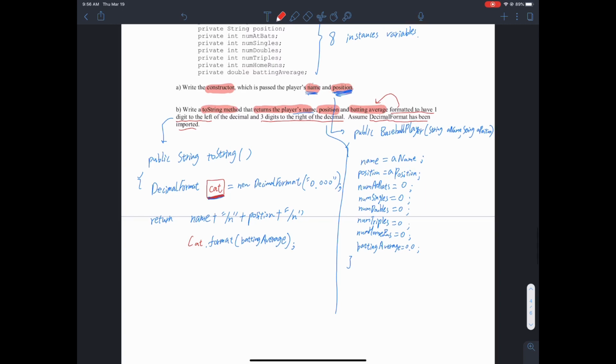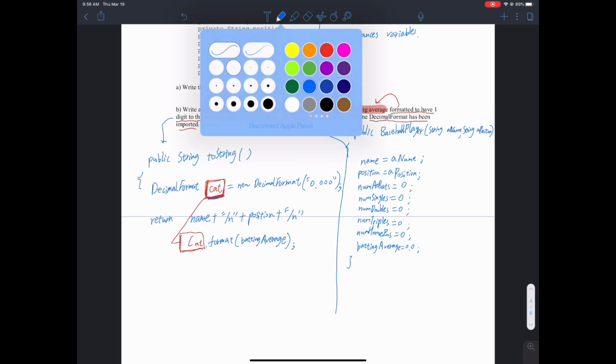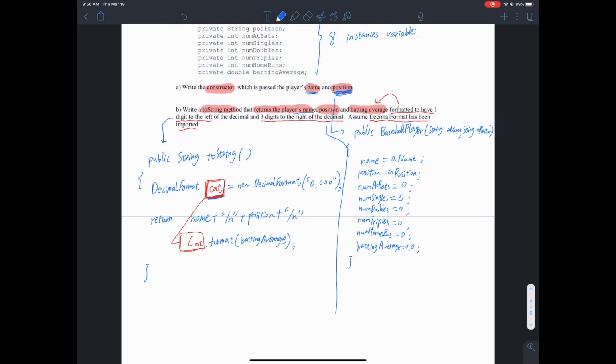When we use the DecimalFormat, we must make sure the name of this object matches the name we used here. So it's cat.format batting average, and that's pretty good, right? We just make it back to normal. Yep, that's basically how we write our toString method.